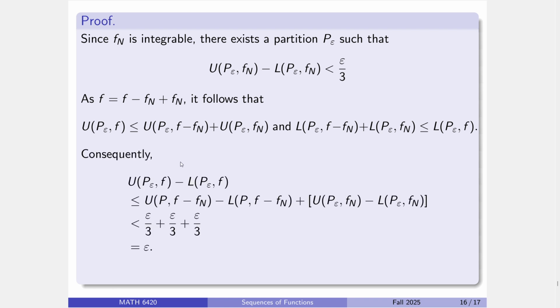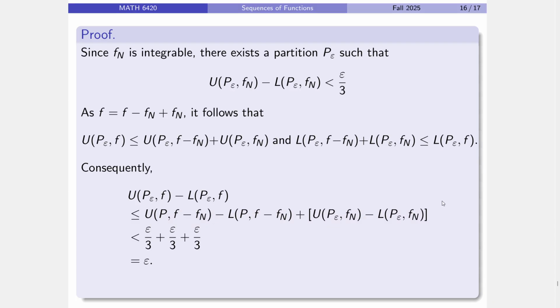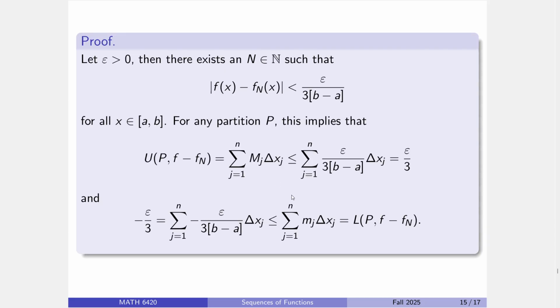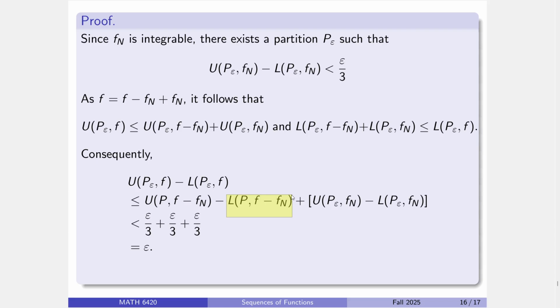And now when I look at the upper and lower Darboux sum of f on these partitions, epsilon. All right, these will get trapped between the difference there and the difference here, and each one of these things is going to be rigged to get us less than epsilon over 3. Indeed, this portion right there is less than epsilon over 3, and as we already rigged, this one is less than epsilon over 3, this one is less than epsilon over 3 as well. That was the things we did on the previous slide, and they all add up to epsilon.